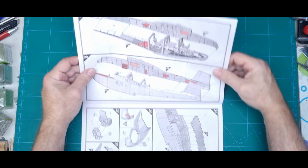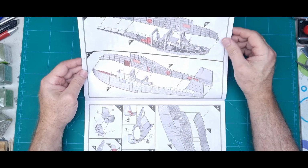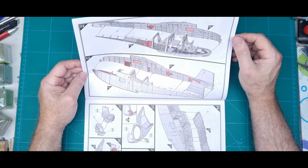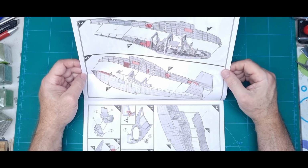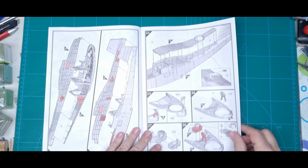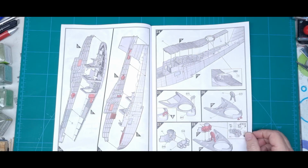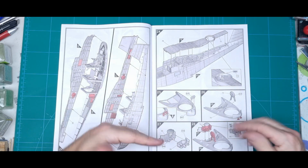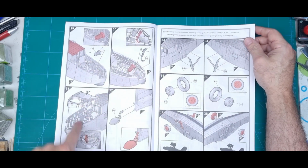Oh yeah, sideways. So you've got the bottom of the hull and then you've got the sidewalls coming in. Hull or fuselage? I think it's a hull because it's a flying boat, isn't it? Anyway, so you've got the sides coming onto the bottom and then the roof going in. So you've got the nose section, parts for the interior of the nose section. And I'm guessing we'll flip that over here and then it sits on the front.